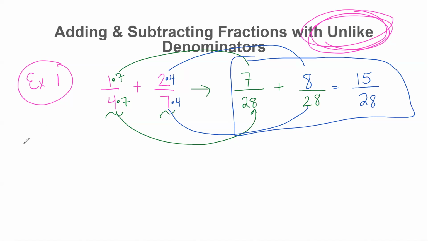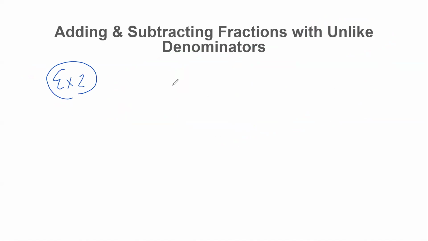Okay, let me do one going vertically. So that was horizontally. It is also fine to do these vertically. I'm going to do 2/5 plus 3/11. So there's a vertical problem. And honestly, I think vertical might be a little easier. We cannot do this problem as it stands, so we need to get a common denominator. Looking at your denominators, we have 5 and 11. Go through your times tables for both 5 and 11 until you hit a number in both times tables, and that's going to be 55.